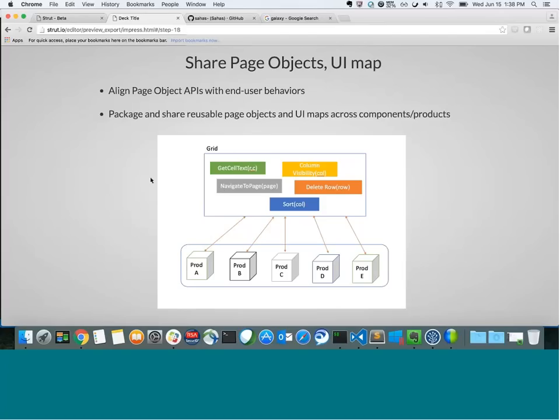So when you think from a component perspective, if we are consuming a component from another team, it is not only the component, it should also come with its own verification techniques and also the test automation per se. On the consumer side, what we will end up doing is pulling down their page objects, pulling down their UI map and reusing them as much as possible. We're trying to do this as much as possible and it's working fairly well. That's another pattern that I would strongly suggest thinking about.